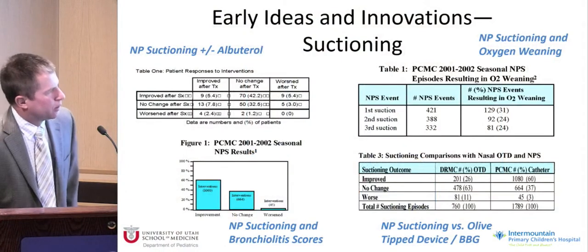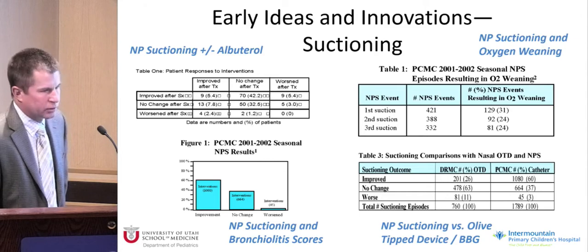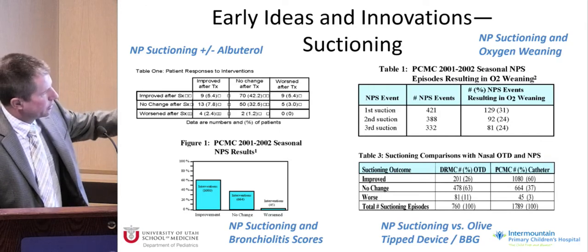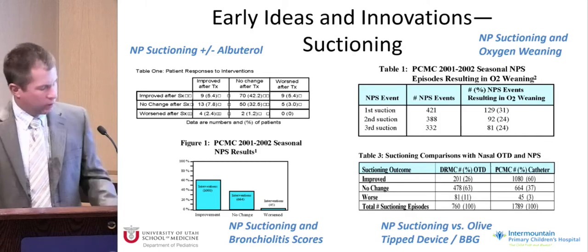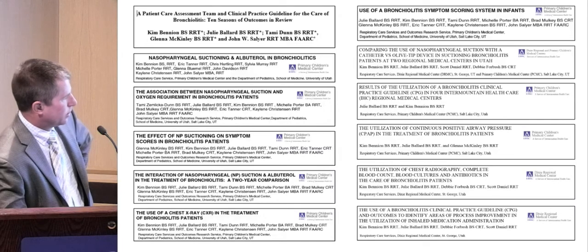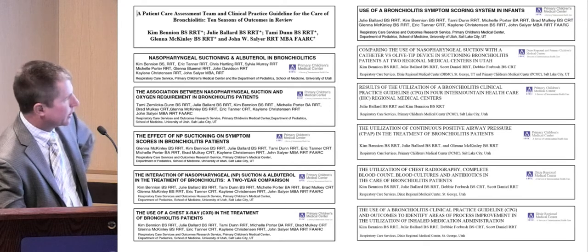One thing that impressed me in particular was the amount of work and the actual amount of evidence-based work, I guess we're not supposed to use that phrase anymore, evidence-based. But all the work that Kim was sort of in charge of, this is just highlighting several of those studies. But she gave us a list of all the abstracts and manuscripts that she had written, and it's quite extensive. So this is only half of the stuff, and most of it she was the primary author on.